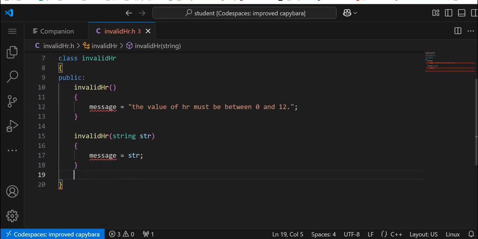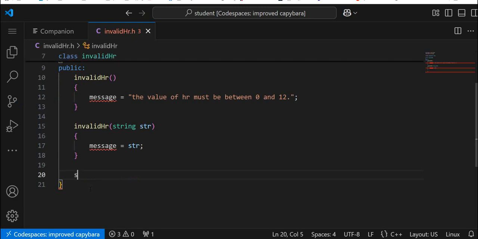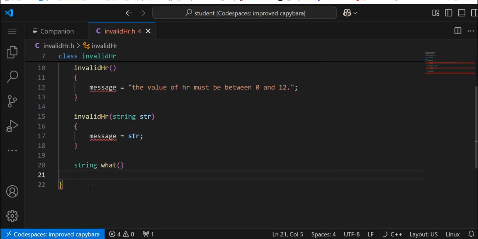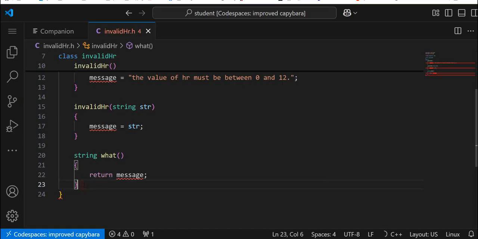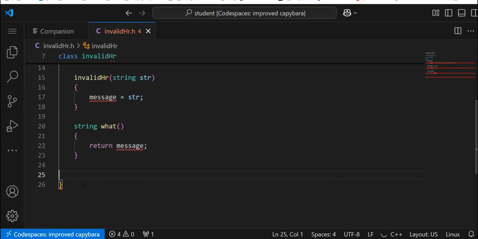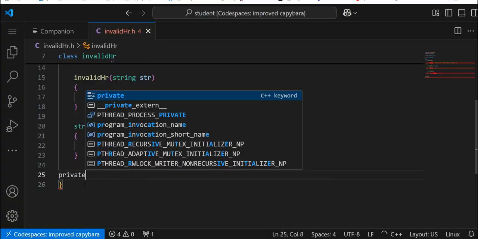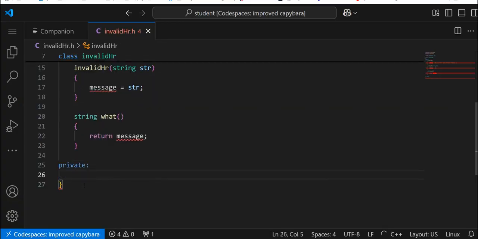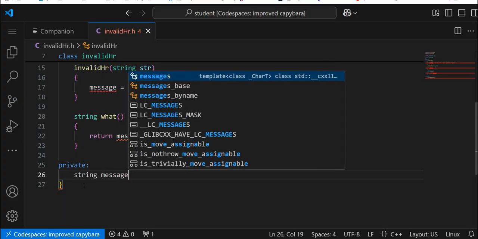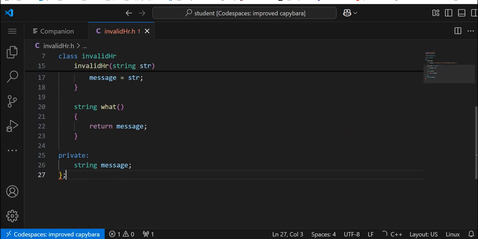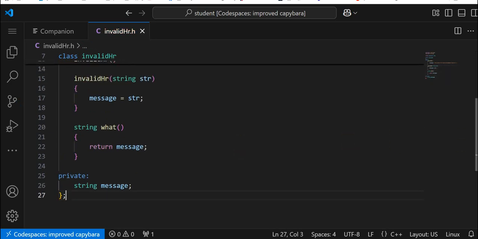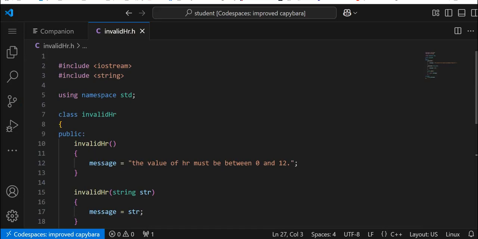Let's do string what, and then we'll return message. Now we'll make this our private section, which is going to be string message. Semicolon, and then we add our semicolon, and this should clear up all those message faults. And there we go.